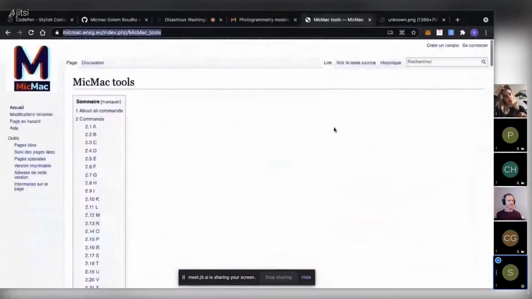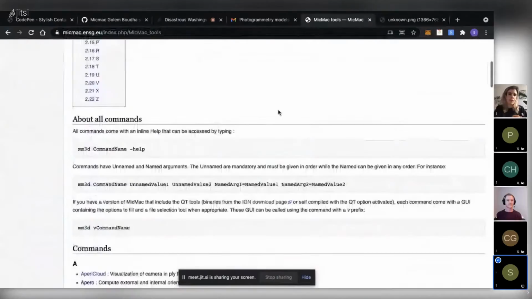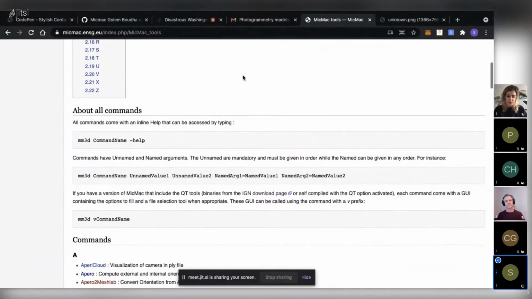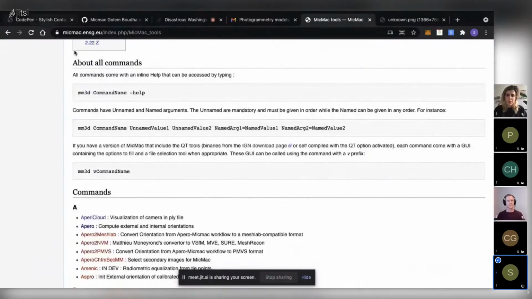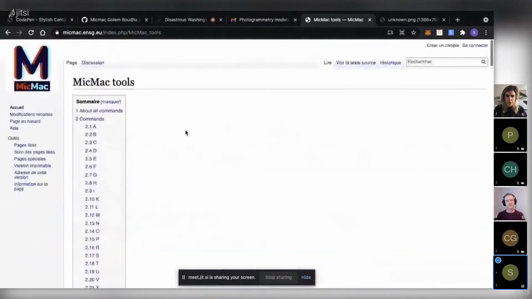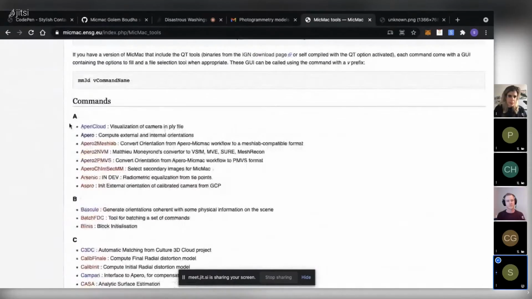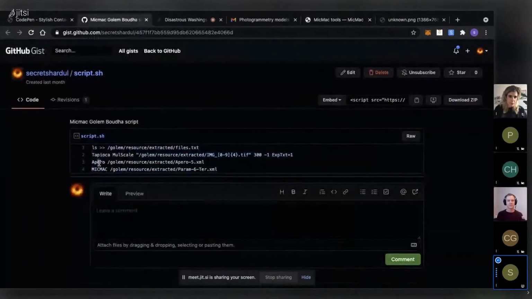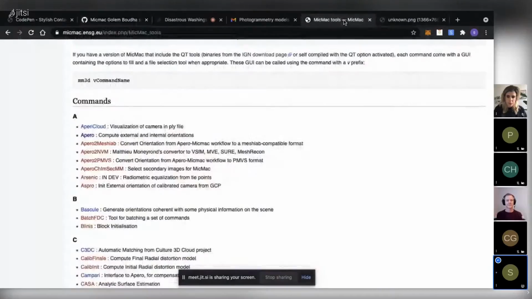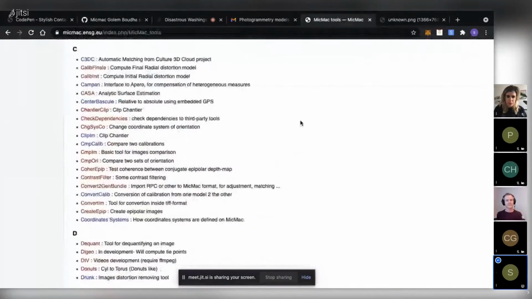And this is Micmac. It's a very low level programming framework on top of which different companies have built their proprietary user interfaces. If you search Google for Micmac, you will get the documentation. These are all the scripts. We were using Apero. If we look at the script, Tapioca, Apero, these are the tools used for parsing.